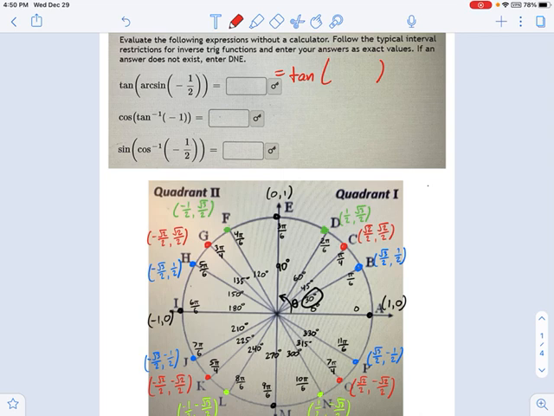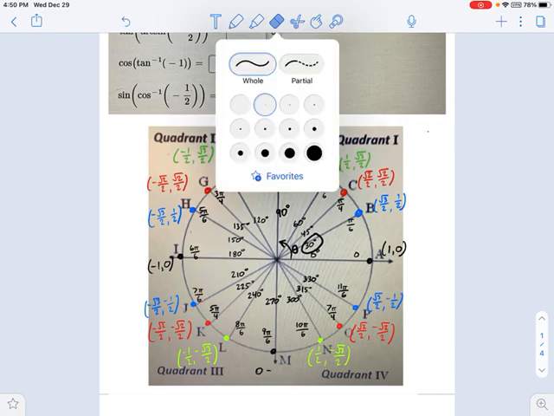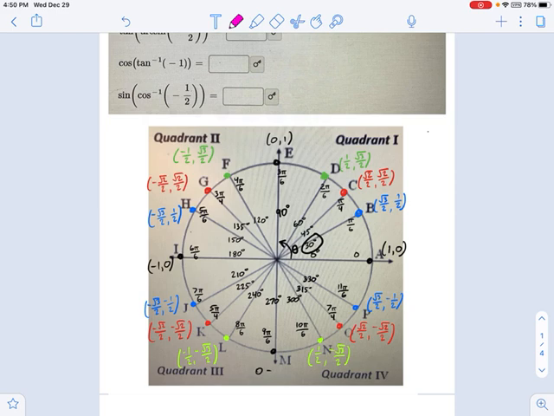Well, if you find the y value on this unit circle that corresponds to negative 1 half, there's one. And you know what? There's a lot of red in this picture already. So I'm going to use something that stands out obnoxious pink. Negative 1 half right there. And also over here.